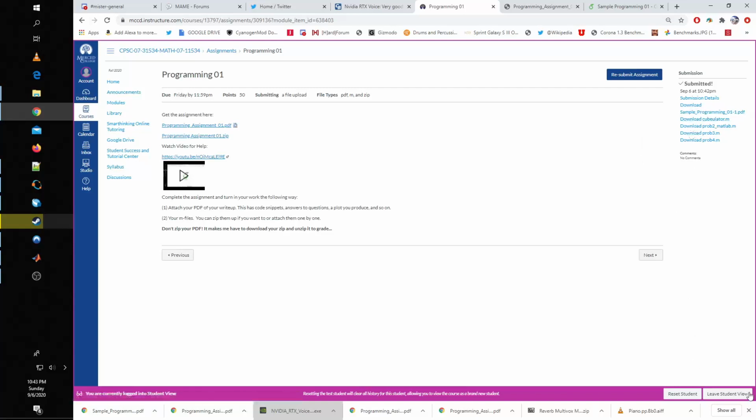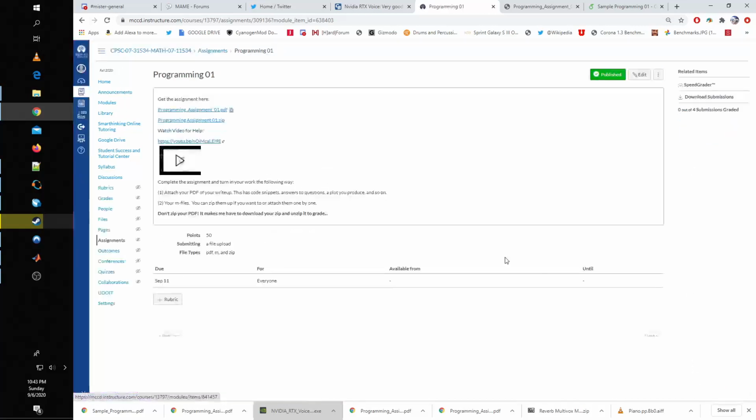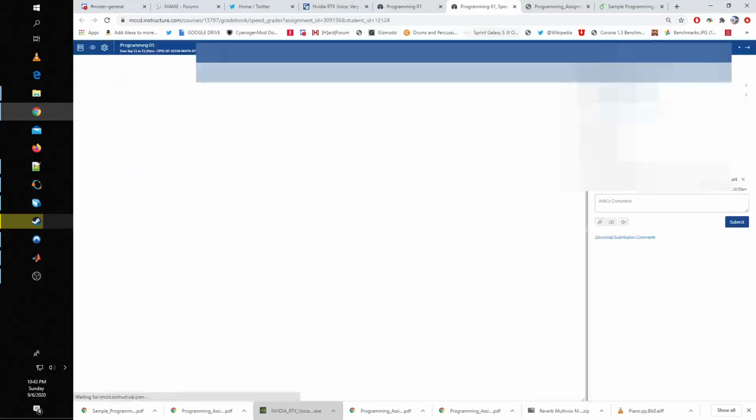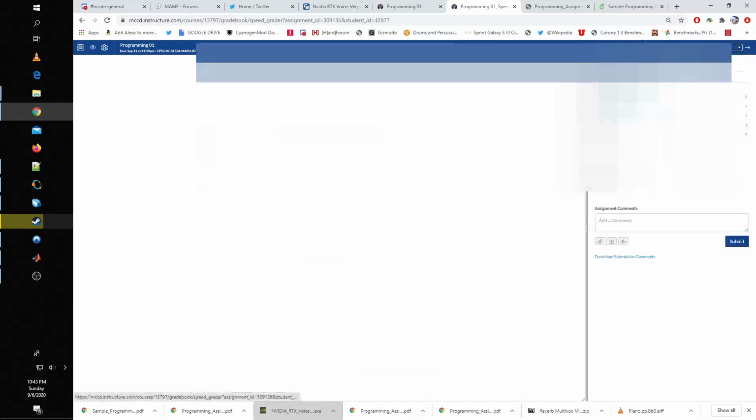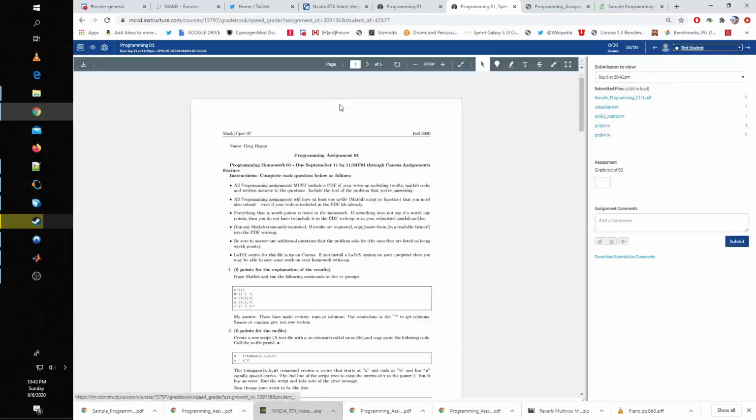And the reason I want that, I'll show you why. When you're me and you're grading, this is somebody's PDF. Oh, it looks just like my PDF. It's okay. Let's go to test student, right?